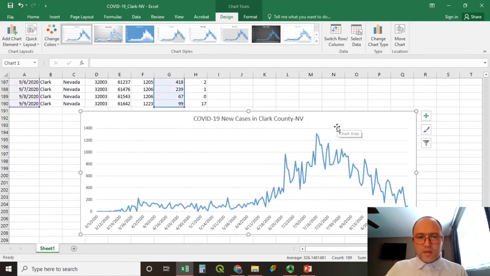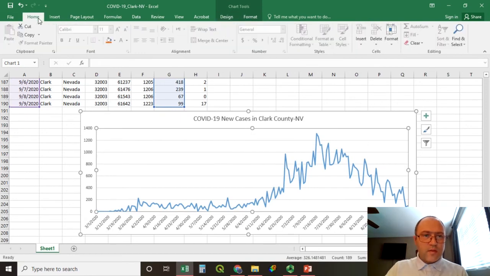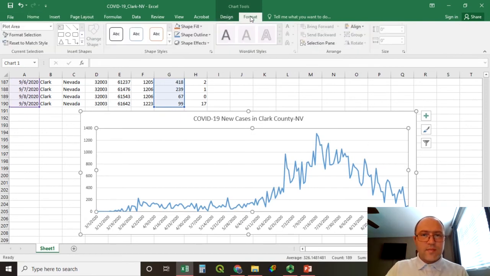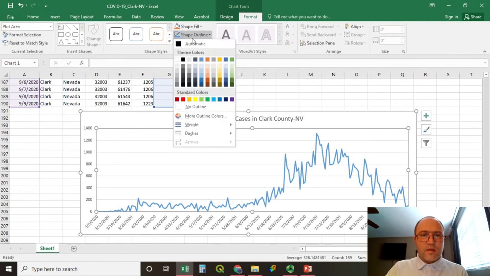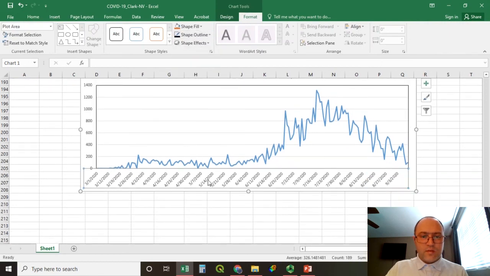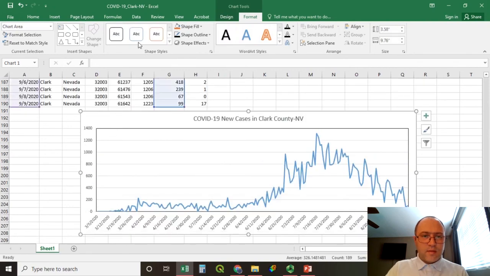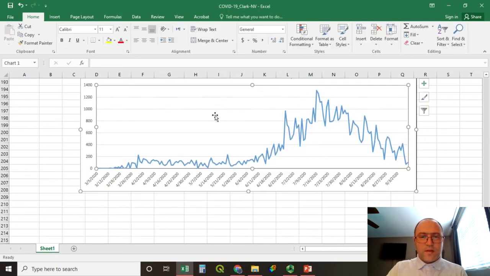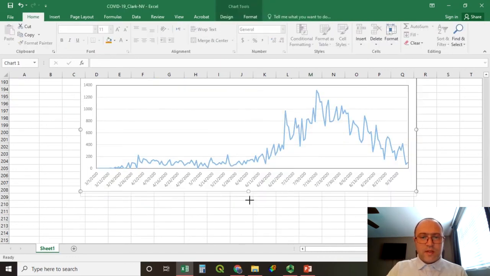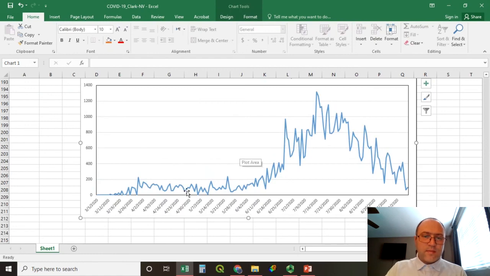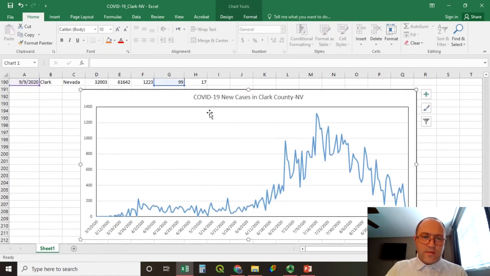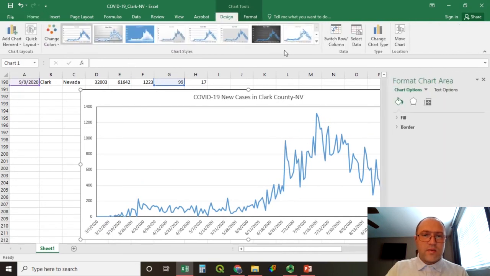Also you can make some changes in the chart. For example, you can make it a little bit different. Okay, you can bring this line graph into your report, and also you can choose another type.